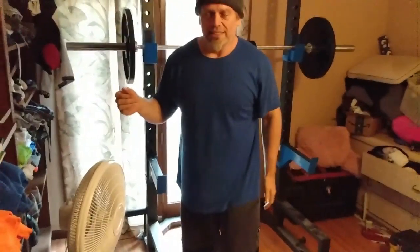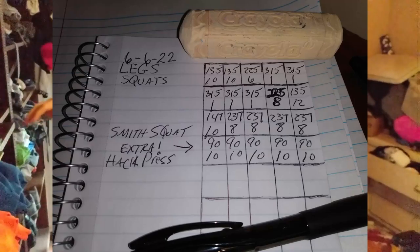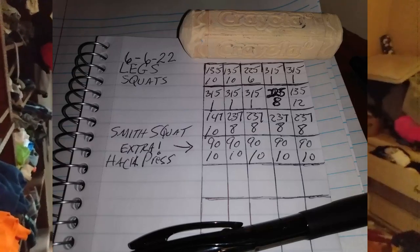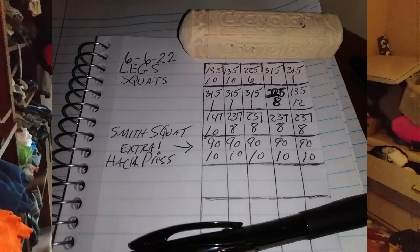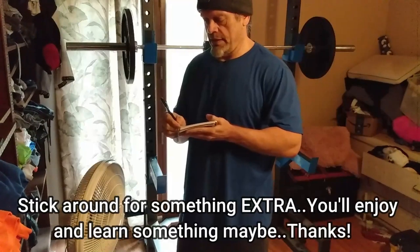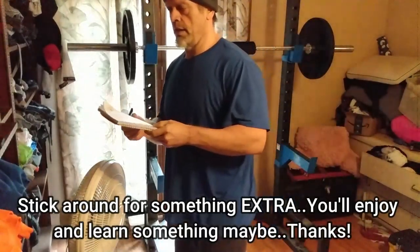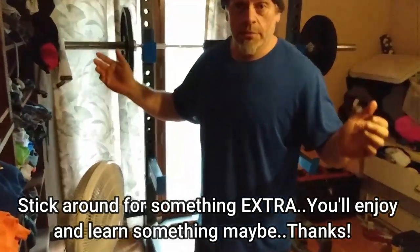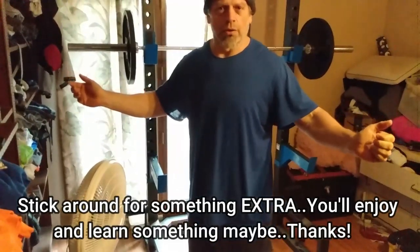So surprise, surprise, I did 12. Notice on that one how I held out wide and my feet were just a smidgen wider. I like holding out wide sometimes on the bar. It feels like you get a little bit better control of the bar, maybe.